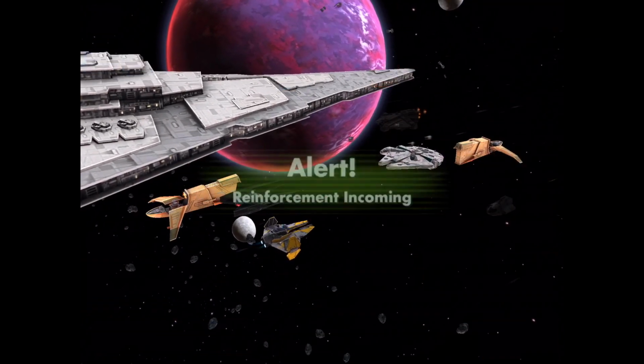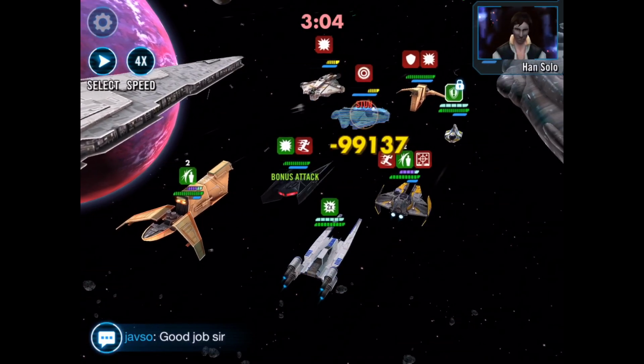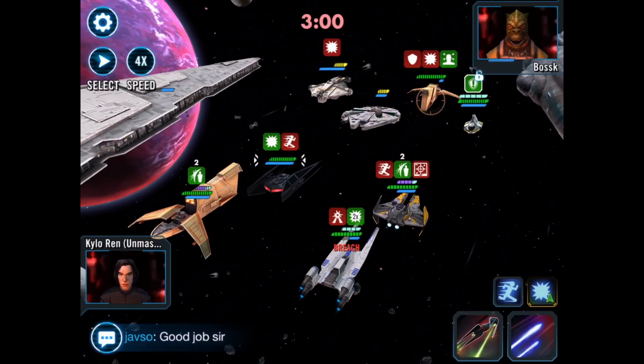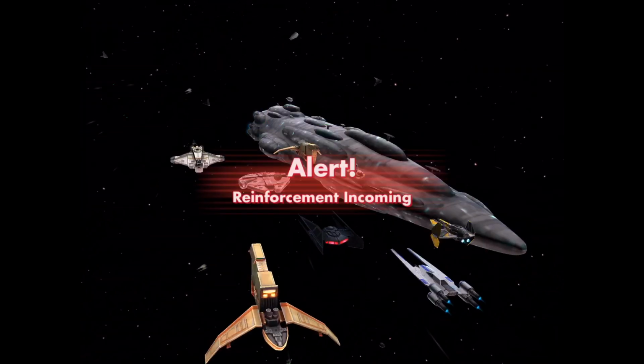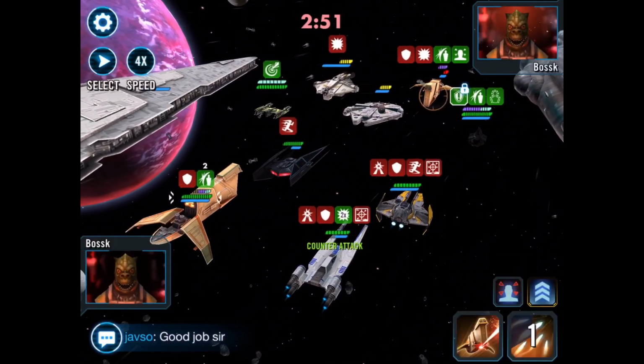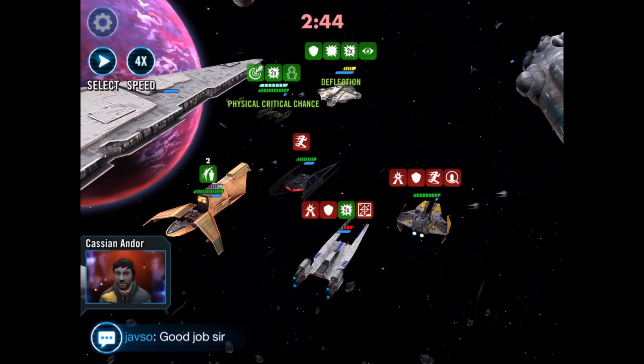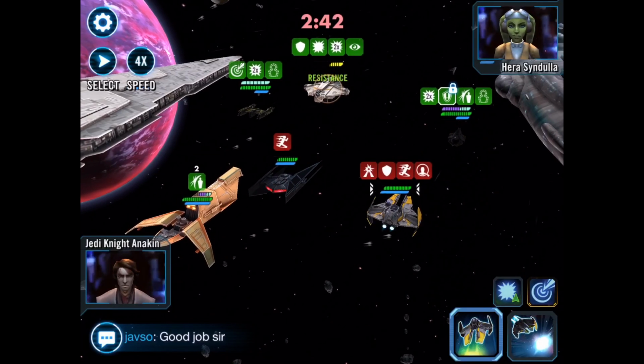So then we call in our reinforcement with Cassian. Whew. So Cassian special almost kills the Millennium Falcon. So then the enemy Houndstooth breaches our Cassian. Cruise missile almost kills the enemy Houndstooth here. But then our Houndstooth enemy reinforces their Xanadu Blood.